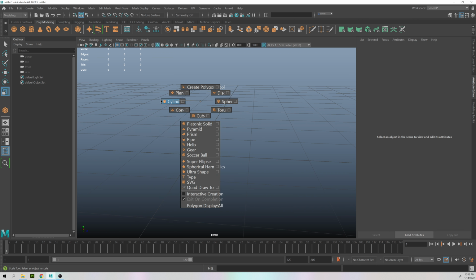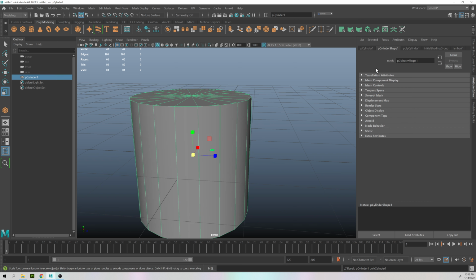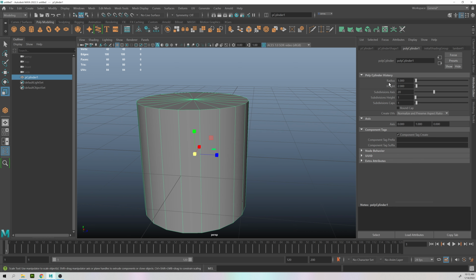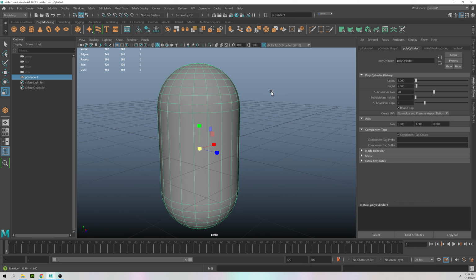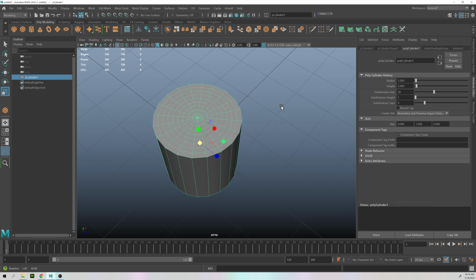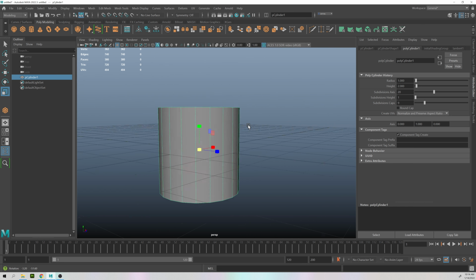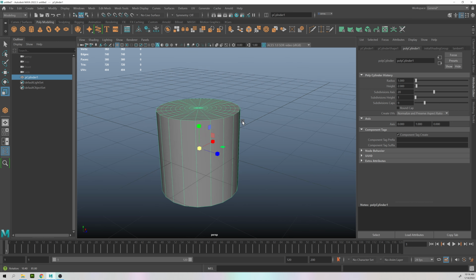However, some objects will have more specific parameters. So let's create a cylinder, and we have the normal height and radius, as well as subdivisions. But you also have subdivision caps and round caps. If I turned on round caps, it'll be very pointy. And that's because I have subdivisions of 1. If I turn this up, you can round it out quite nicely. Without round caps turned on, I would just have more subdivisions on the top and bottom of my cylinder.